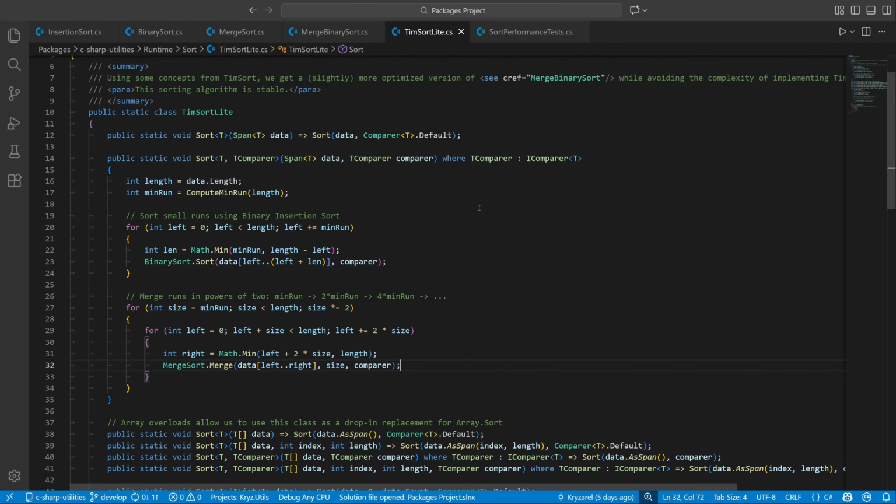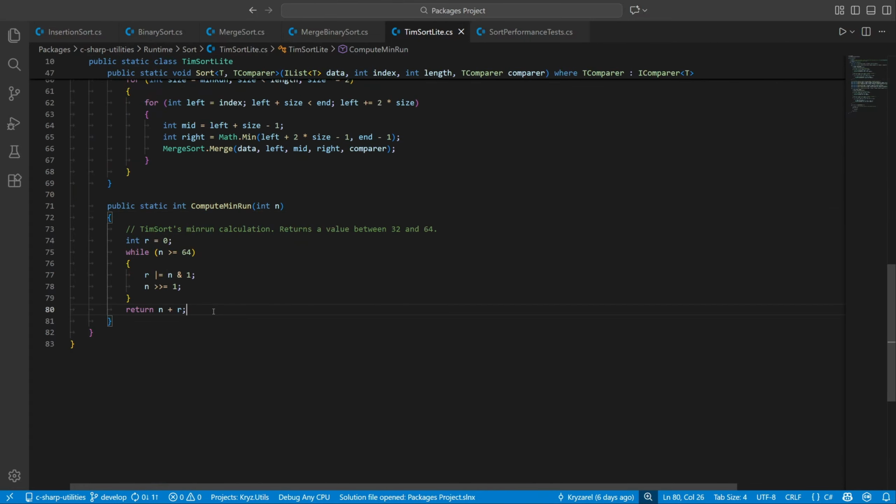And for Timsort Lite, we also use a combination of binary sort and merge sort. However, the manner in which we decide when to use each one is slightly different than the previous algorithm. As the name implies, we borrow some ideas from Timsort to hopefully make this decision a little bit more optimized. The first difference is that instead of having a fixed threshold, we calculate it. Honestly, don't ask me how this calculation works because I don't really understand it myself, but I copied it directly from Python's implementation of Timsort, which is the most well-known and well-documented implementation of Timsort in a popular language.